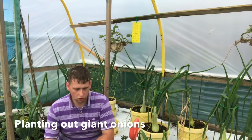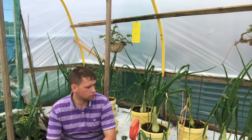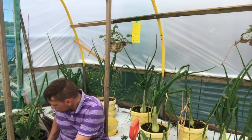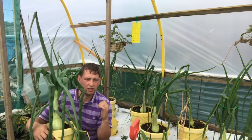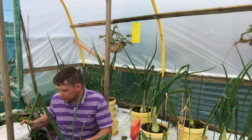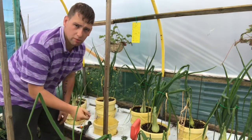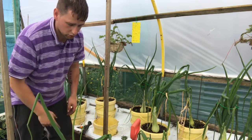I've just had a look at the bottom of the bucket - I pulled it out and there are roots showing at the bottom. So before I start staking and making the hoops, I'm going to start transferring these giant onions into the bed itself. I've got my Eco-Thrive Charge and my mycorrhizal fungi - I'm going to spray a bit in the hole and get sorted with that. I'll quickly get these done.